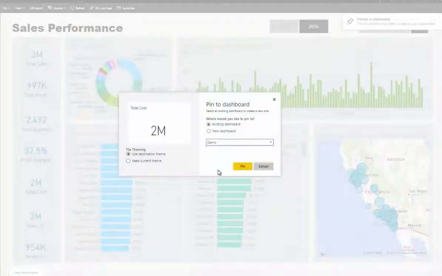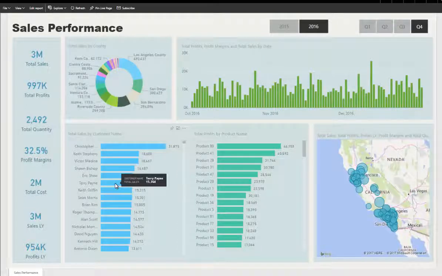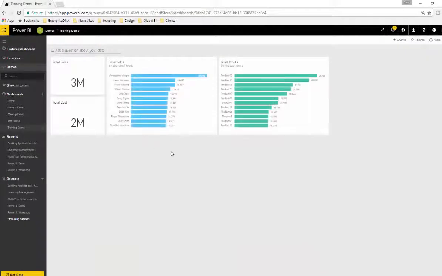In this case, we've got a report which is only one page, and it looks like a dashboard already. So whether you actually need a dashboard is questionable, but sometimes your reports have 10 pages, and a dashboard is a great way to summarize all the key information that may sit within a very detailed report. Now, if we jump to the dashboard, we'll see what we're starting to create.